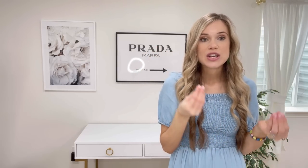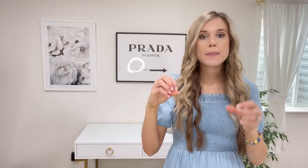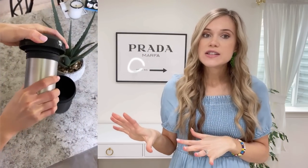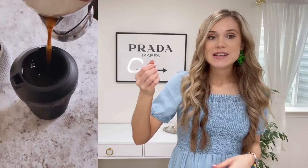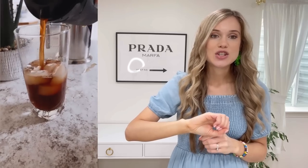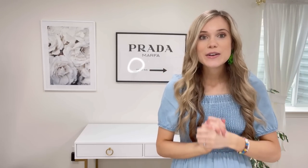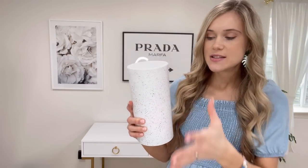This device will take any hot beverage and turn it into a cold iced beverage in literally the matter of a minute. You unscrew the top, add water up to the level line, put it back in, and stick it in the freezer for a few hours. Then when you brew hot coffee, you dump it in the top, wait a minute, pour it into a cup, and you have the perfect cold coffee. It doesn't melt your ice or make it watery — if you're an iced coffee lover, you need this.